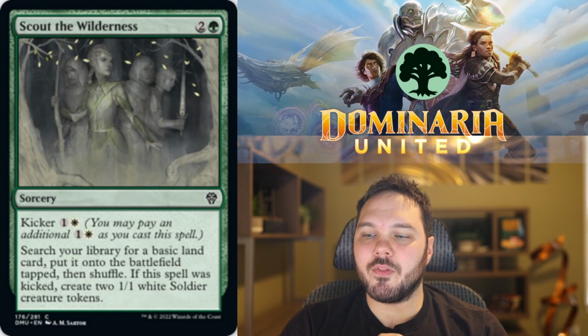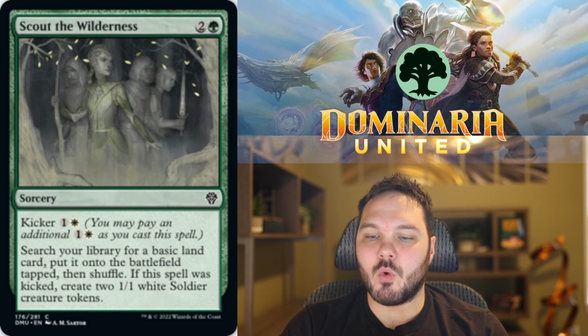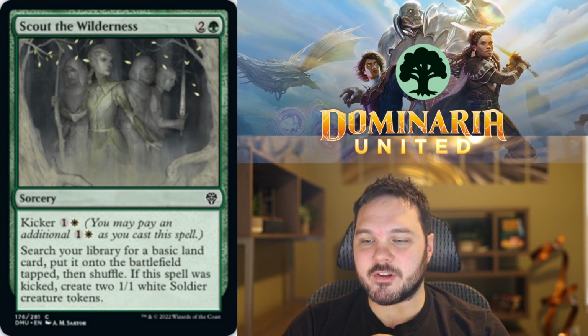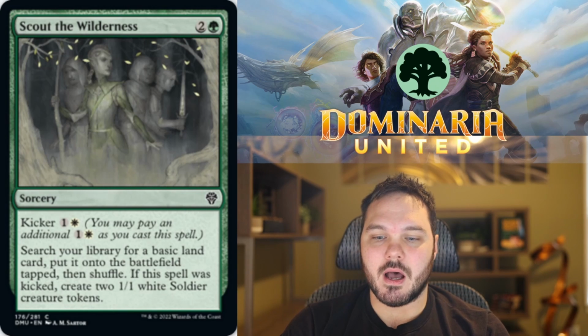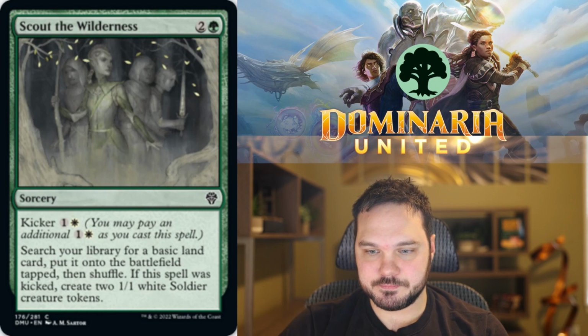I don't really want the land when I'm at 5 mana, and only getting 2 1/1s for 5 is bad. So I'm going to stay at a D for this. I mean, it is fixing. You'll know when you want it. I will definitely play it at some point in this set, I'm sure. But in general, this is filler. I'm giving it a D.